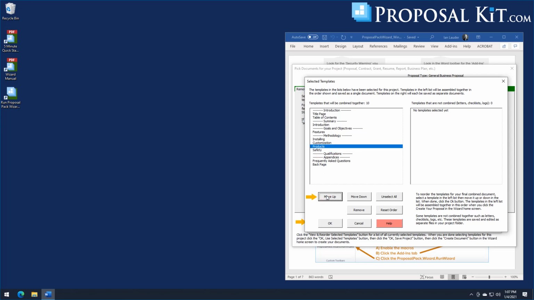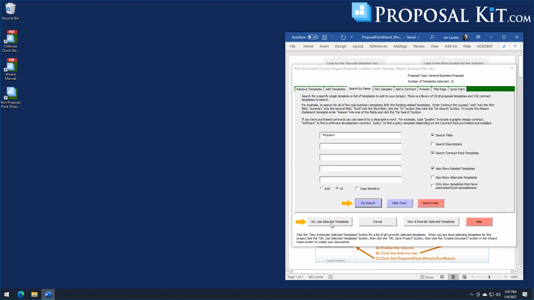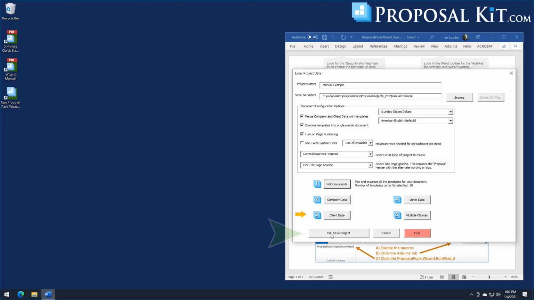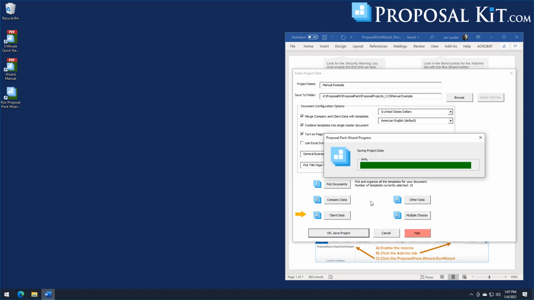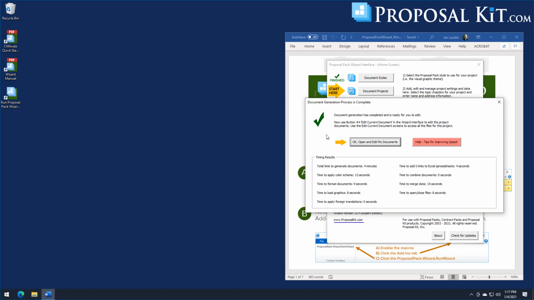And we'll move the products up to the top. And you can see now that we've got our introduction, our products page, features page, an installation page, a customization page, safety information, frequently asked questions page. And with thousands of chapter templates available, you can customize a handbook or manual in countless different ways. Once we've finished selecting all of our chapters, we just save the project and the Wizard will build us this document. Okay, this document has been generated.